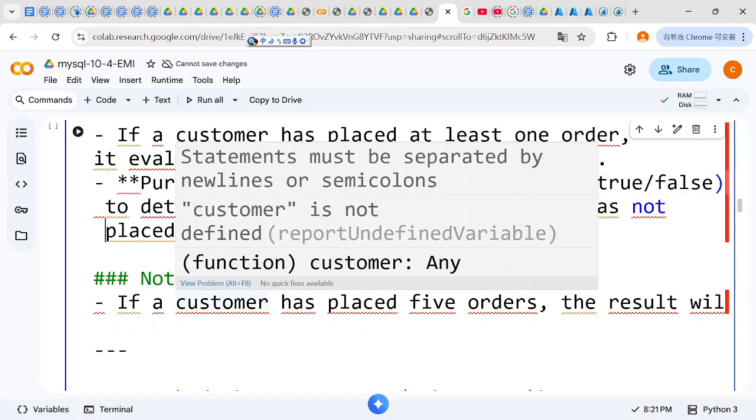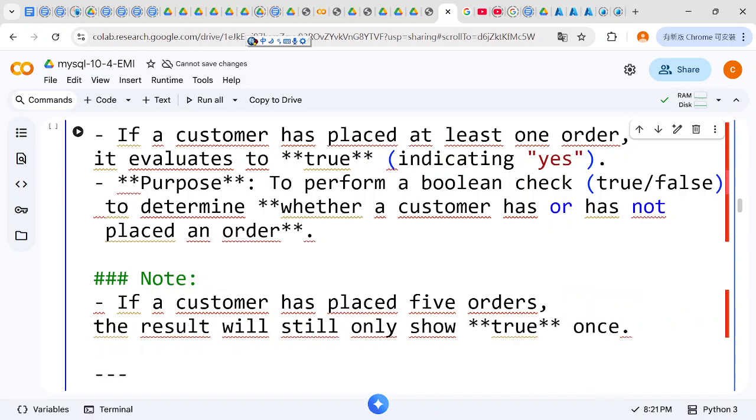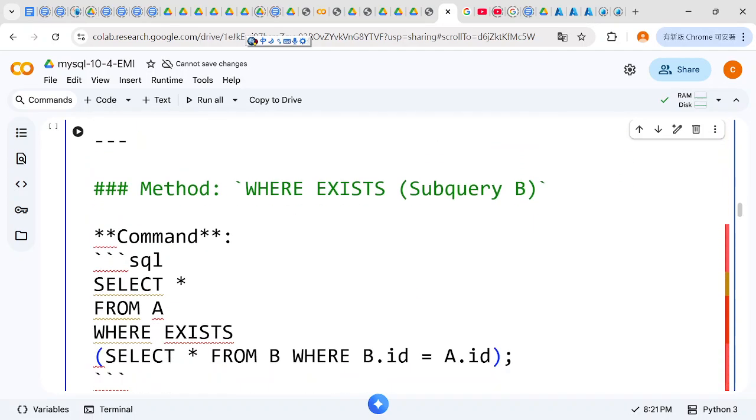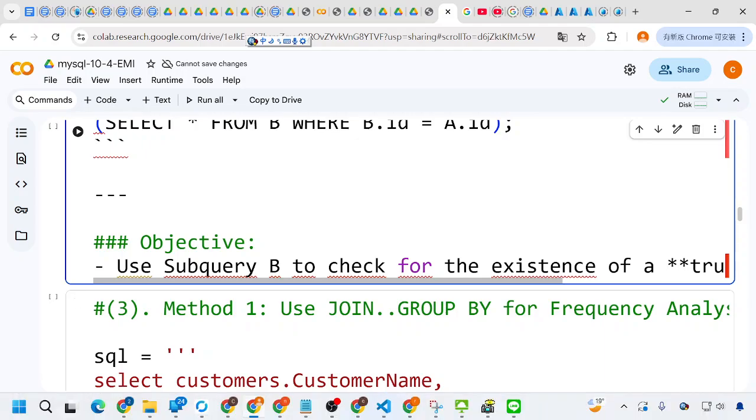Here is a note: if a customer has placed 5 orders, the result will still only show true once. And the command we use is WHERE EXISTS with subquery B, to check for the existence of a true condition.